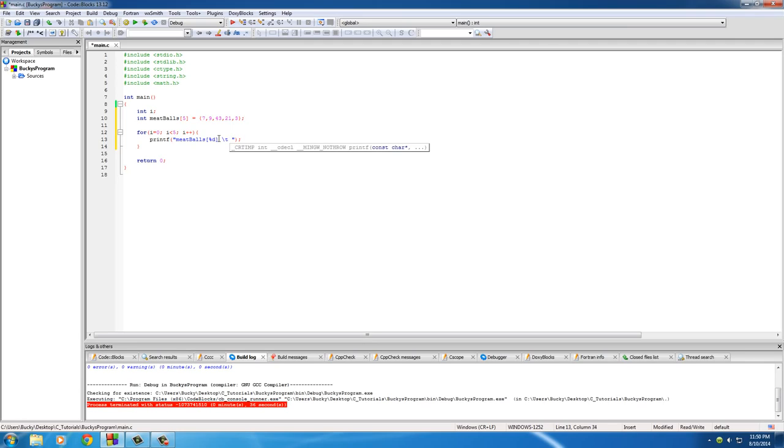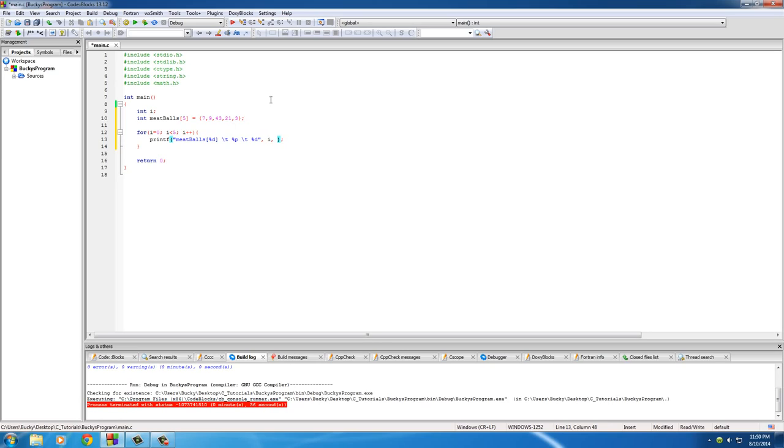So tab. Now for each element, I want to show you the memory address of each one. So %p, and that's going to print the memory address, and tab it one more time. And the last thing is, of course, each element's value, which is going to be 7, 9, 43, 21, and 3. Those are integers, so we just use %d. Now for the first one, we can just throw i in there.